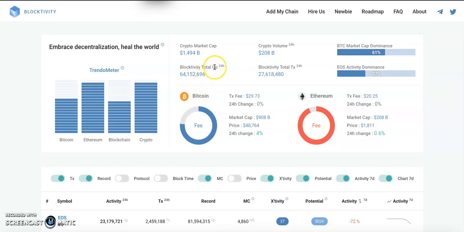Now, I've done a video where I explained the difference between operations and transactions, but let me quickly explain again, just in case you've not watched that video. If you send a transaction, that transaction can have two different operations inside that same transaction. Let me see how I can easily explain it to you.